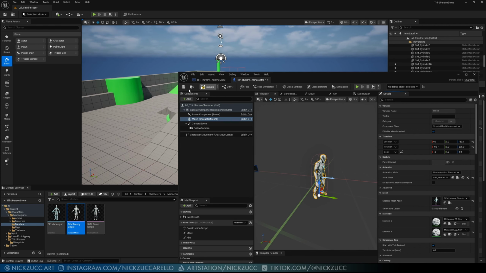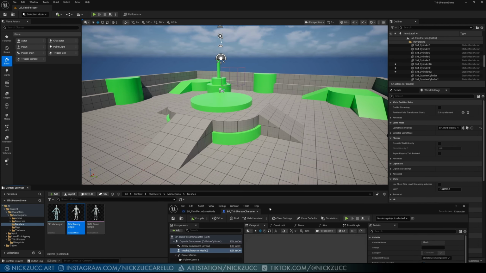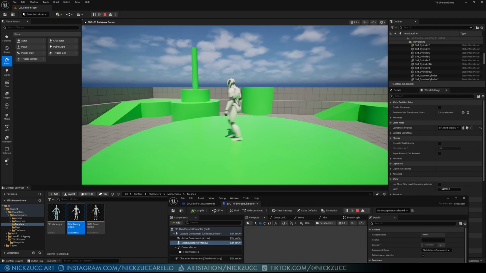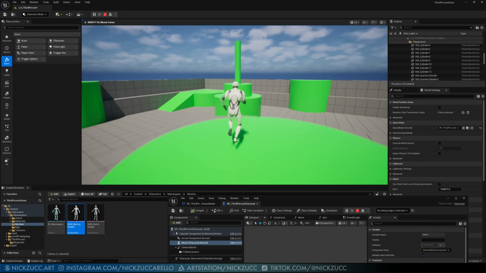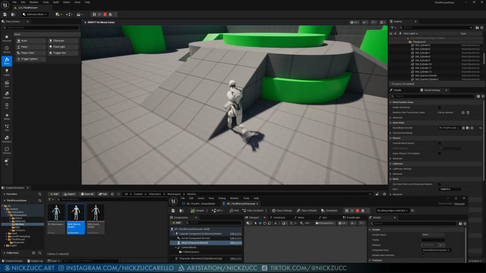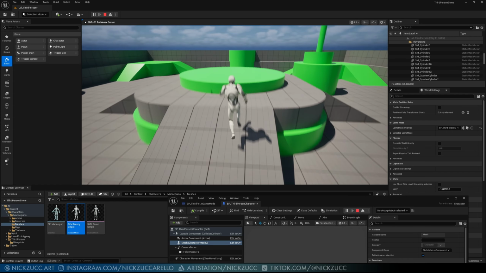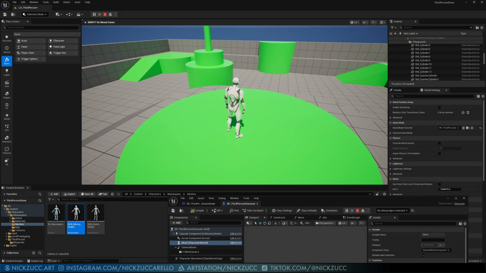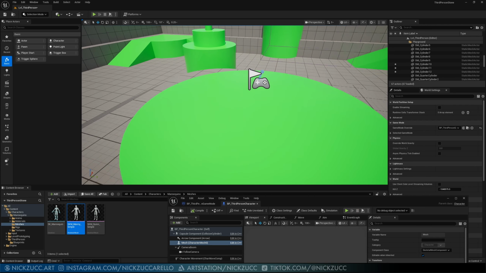We'll go ahead and hit compile and we'll hit save. I'm just going to pull this down for a second and then I'll hit the play button. And then you can see we can move this thing around. And now we're playing with the male mannequin instead of the female character. Okay, so that's how you can choose between the two different models that are within here. I'm going to hit escape to go out of that.